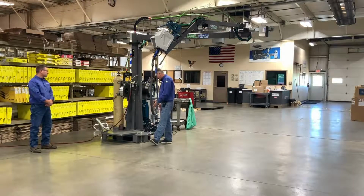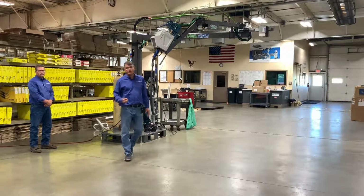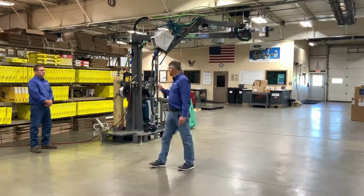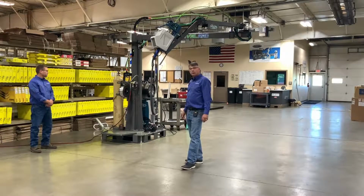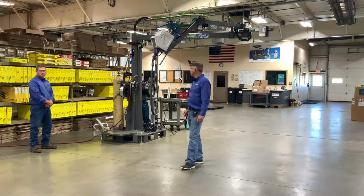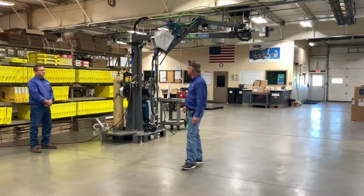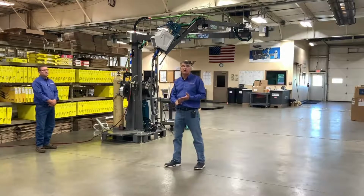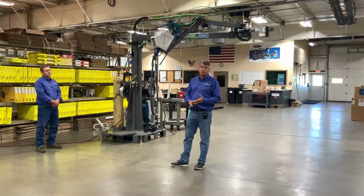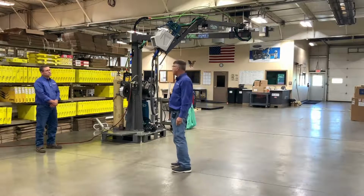This is on a pallet platform, so if you pick it up with a fork truck, you can move it any place you would like. We can do just a pedestal mount. The standard pedestal is 8 foot. We can do those in different lengths as customer needs. Or we can do the base and the pedestal and just do a power mount and have the boom out there. As I mentioned, this is a 15 foot. We do 12 foot and out to 20 foot with aluminum. On steel and stainless, we can do longer lengths.